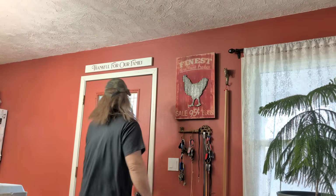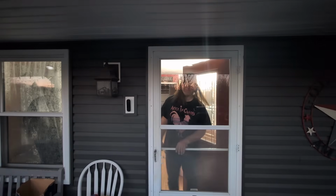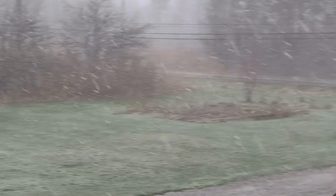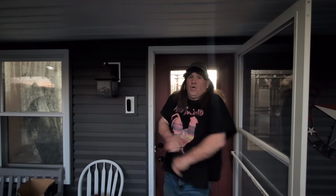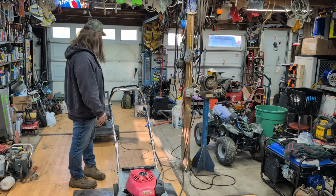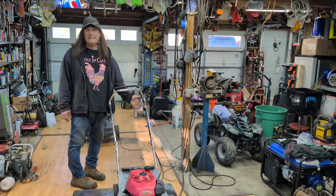Why does it look like it's snowing? It's Ohio. No way, not this again. Well, it's Ohio. You believe it, guys? I even had to break out the heater again. Crazy.